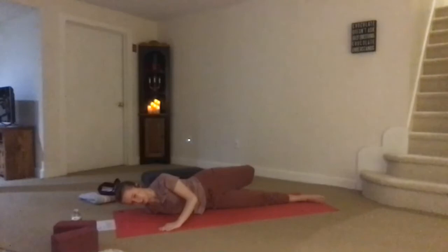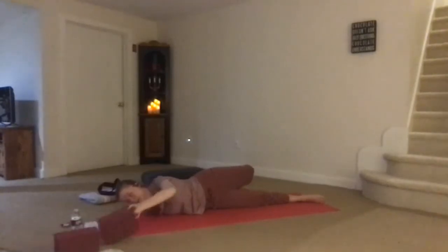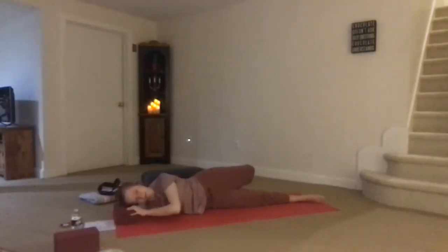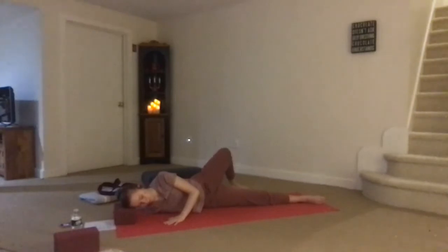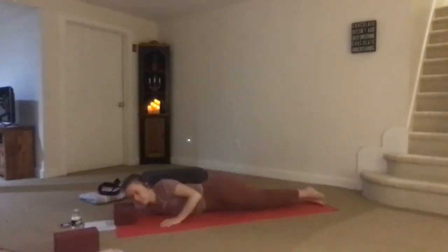If it feels better to lift your head, maybe finding a block so that you can relax while getting deeper into the stretch. Stay here for one more inhale. And exhale to slowly roll back to your belly.